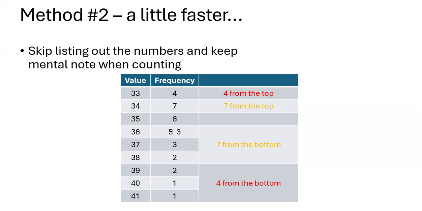So 5, 6, 7. So you counted just 2 from here. So there's 3 remaining, right? And then you go on from here. You cross out 3 on this side, you have to cross out 3 from this side as well. So then you'll get that. The middle has to be 35 then. There's no more, the only unique term left after you kept crossing out is 35. So the middle has to be 35.